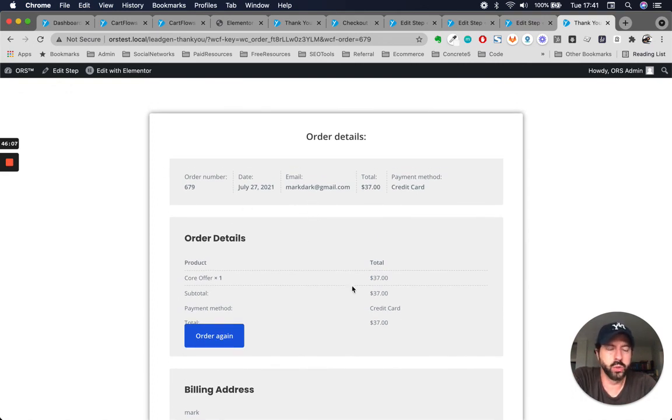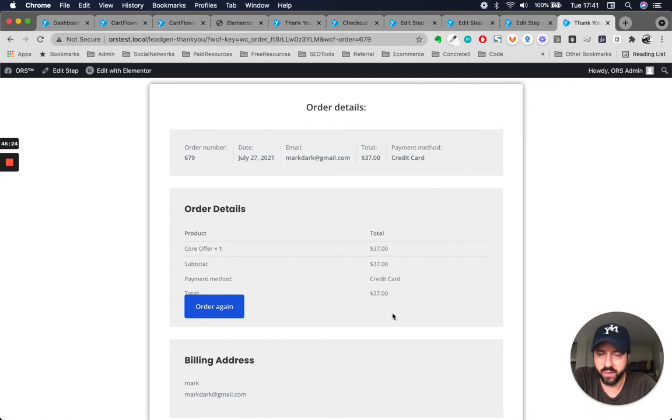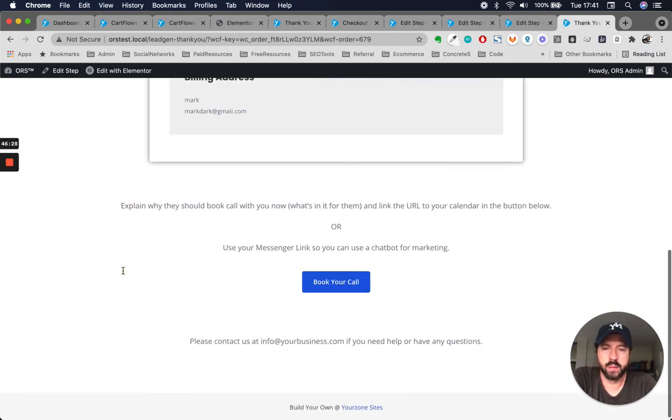So go back to the training where we set up the product, the lead magnet, and the core product, and you'll understand how you can add files to the product that will be added when they buy. It'll definitely show up here for 100%. Don't worry about that. And that's it.